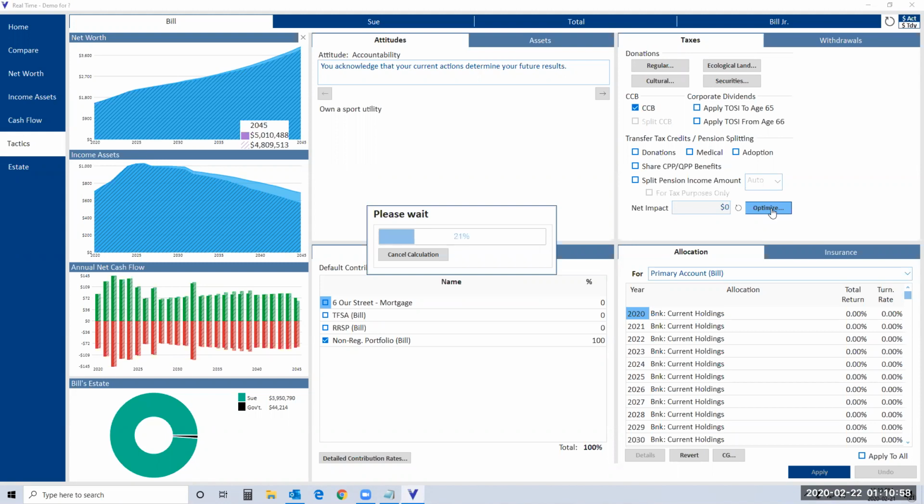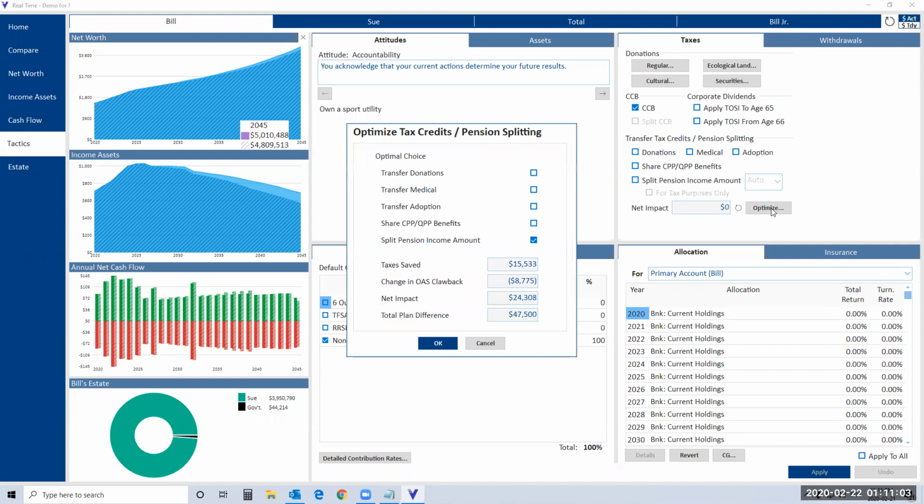I often tell the story about the client that called in December and asked about this whole optimize feature, because when he ran it, what actually happened was it improved the client's position by $500,000. The story was simply that it was a man retiring from the federal government, $108,000 a year of indexed defined benefit plan income.